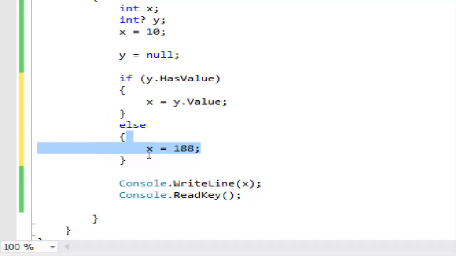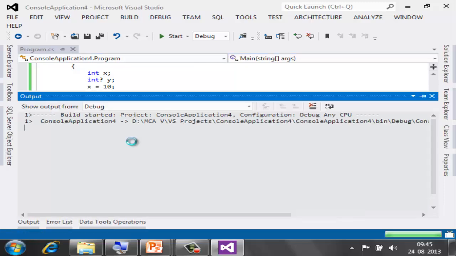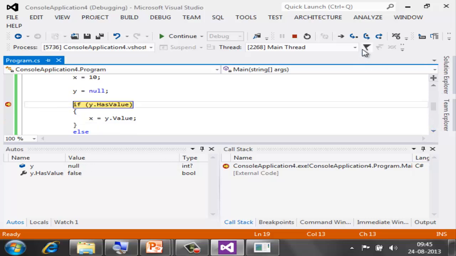If you want, you can put a breakpoint here and then try to execute it. So we are here now, and you notice that y has a value null here, and if I step into that one, you notice that it is null here. HasValue, if you notice here, the value of it is false.